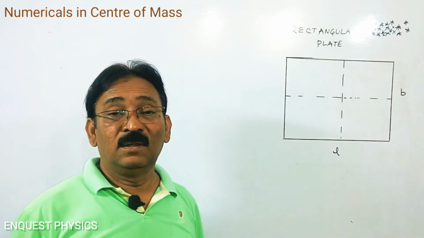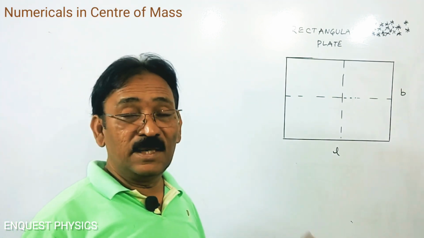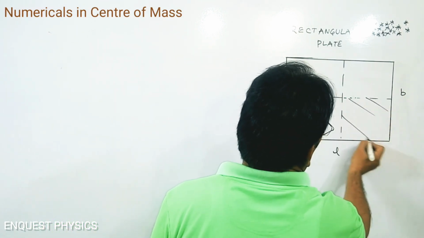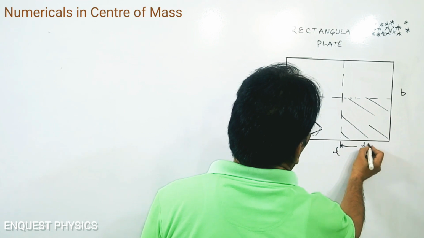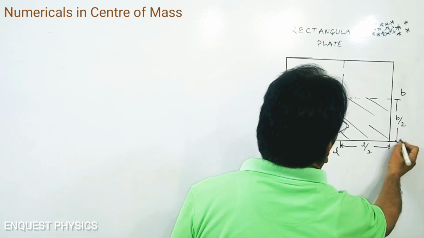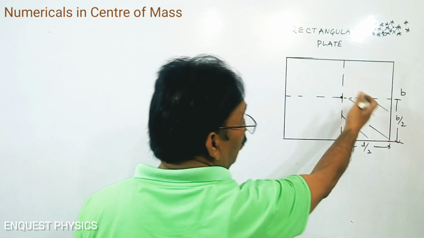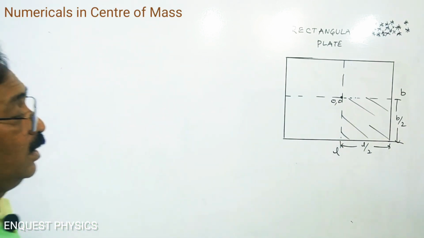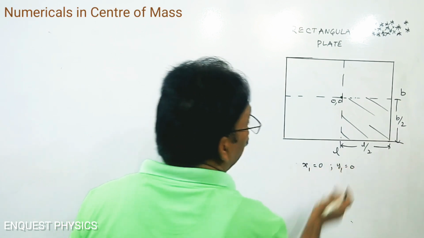Before we did a problem in the case of a square plate. Just the dimensions have been changed, and it has uniform density as well as the same thickness. From this, a portion is removed, students, which has the length L/2 and the breadth B/2. We are writing with respect to L and B now. If we did not remove this portion, the center of mass lies at the geometrical center, so you can write the coordinates as x1 is equal to 0 and y1 is equal to 0.